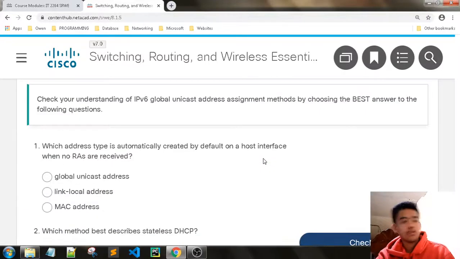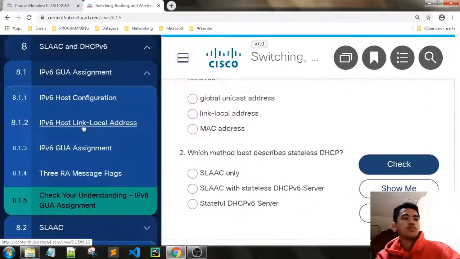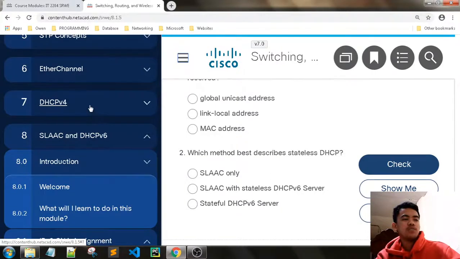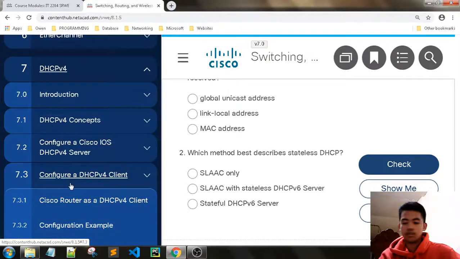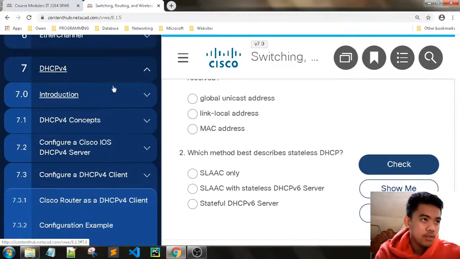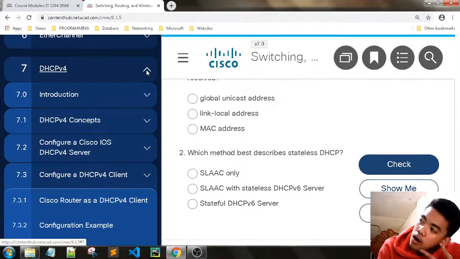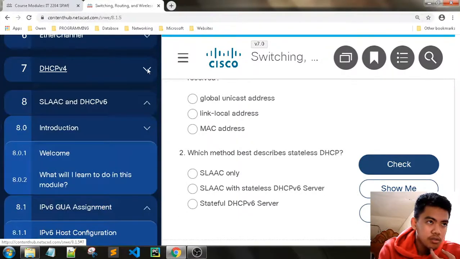So here, check your understanding. I'm a little confused about DHCPv4, the relay agent.